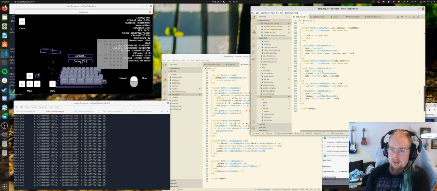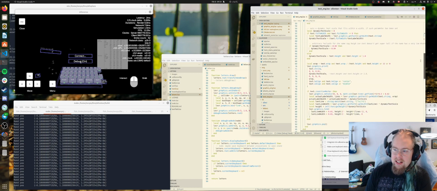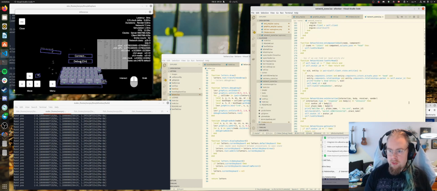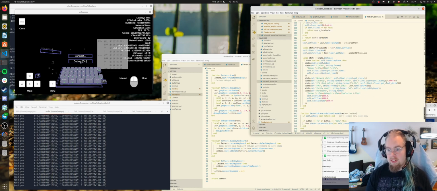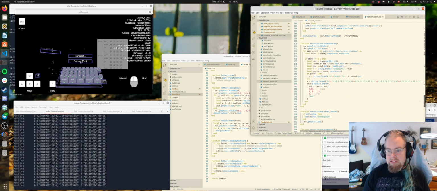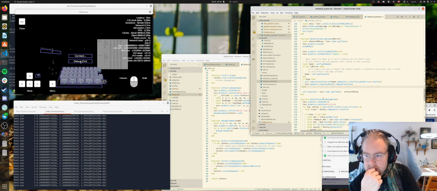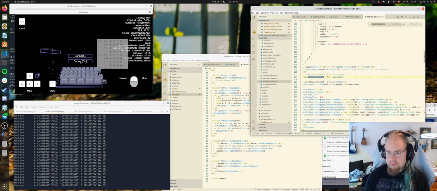So how do I draw the keyboard user relative? I guess I could, so in network scene I do a transform to the avatar, so everything that's being drawn is drawn world relative. So I guess I could do the inverse of that transform. Yeah, there we have a graphics pop. Where do I transform? Oh no, it's not that easy, is it? Ah, yes it is. I do have a camera transform. So, can I have an inverse camera transform? I don't see why I can't.